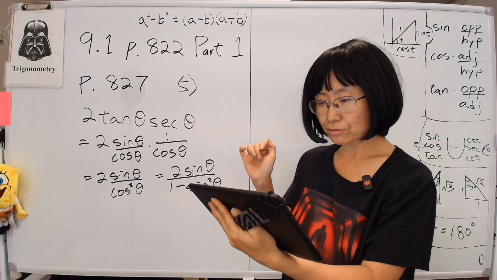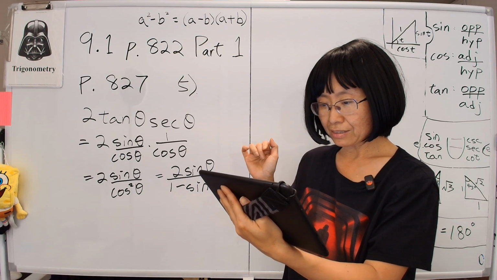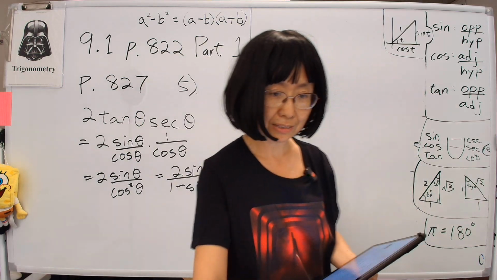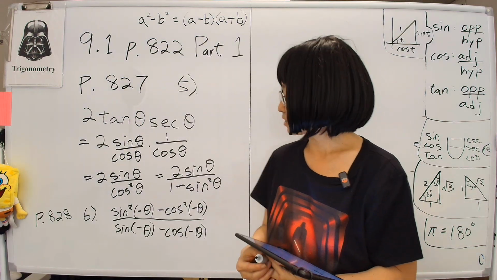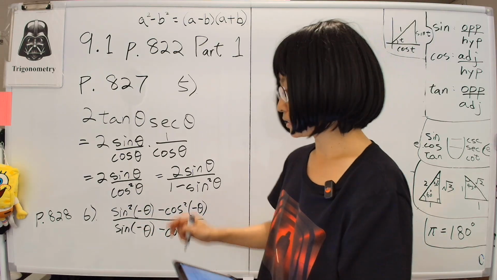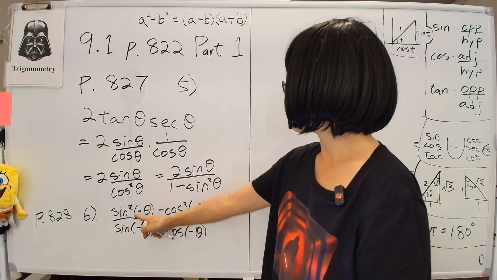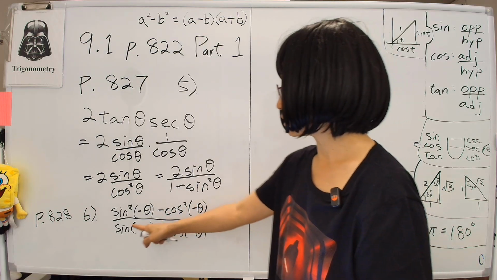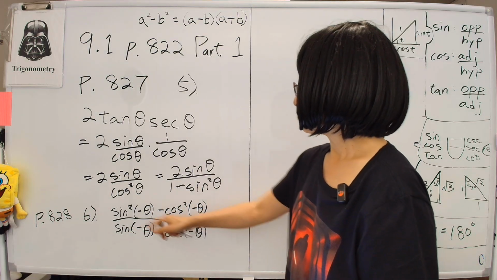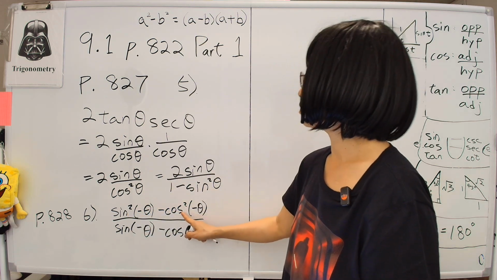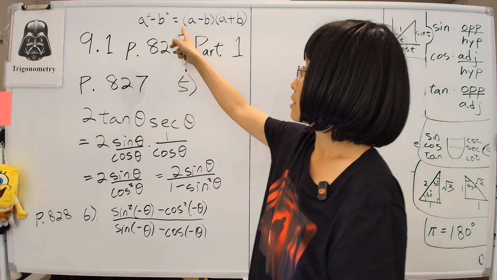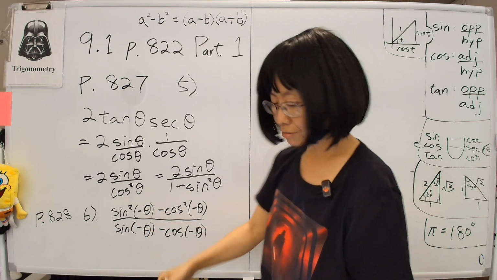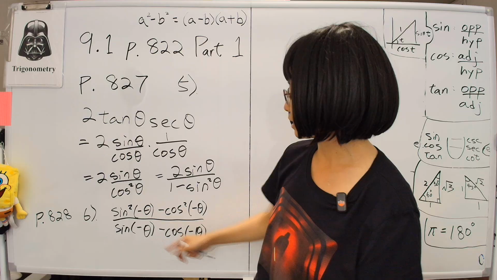So next, let's verify this complicated looking identity. All right, so let's do example 6. Let me write it down. I have problem 6 on page 808 written down right here. We have sine squared, and there's a whole bunch of negative thetas in here. Look at that. And minus cosine squared, and then sine minus cosine. First you notice there's a sine squared minus cosine squared. That's the difference of squares, so we can write it in this form. And then secondly, we need to get rid of all the extra negative signs in here.